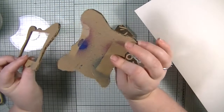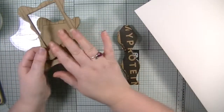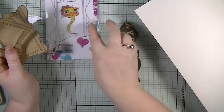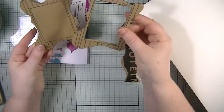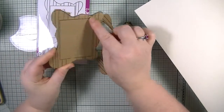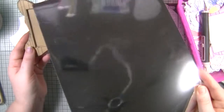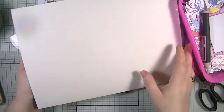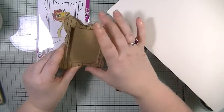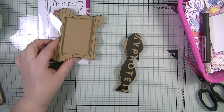And then I've cut two pieces. I've stamped the image of the frame, so using Lovely Lashes Edna, also this one. So I've stamped this frame twice on some cardboard, and then just using a craft knife I have cut them out. I've left this bit in on this side, but I have taken out there. I do have some mirror paper, so I'm just going to keep it that way for now until we stick it down, and we're going to put some mirror paper in it because I just thought, how cool is that to make our very own little mirror.